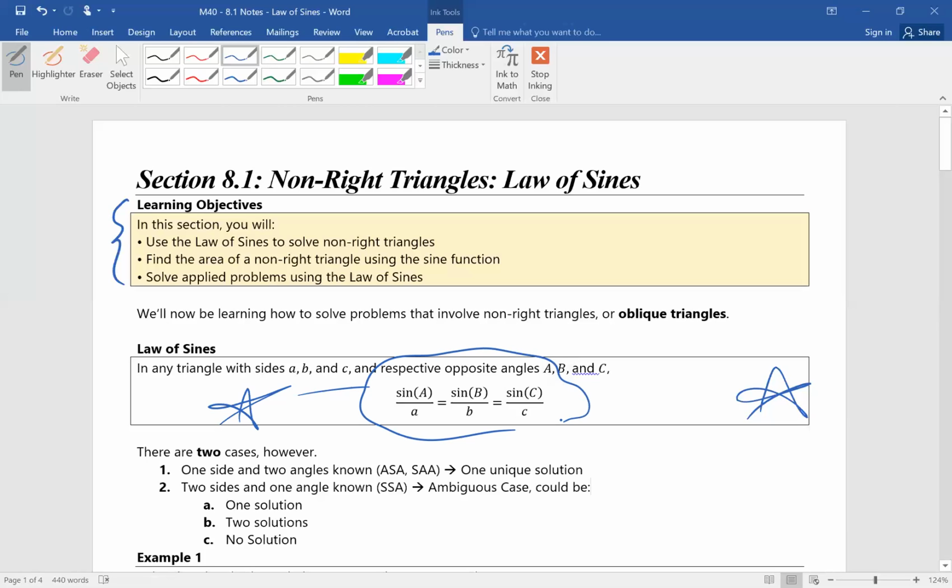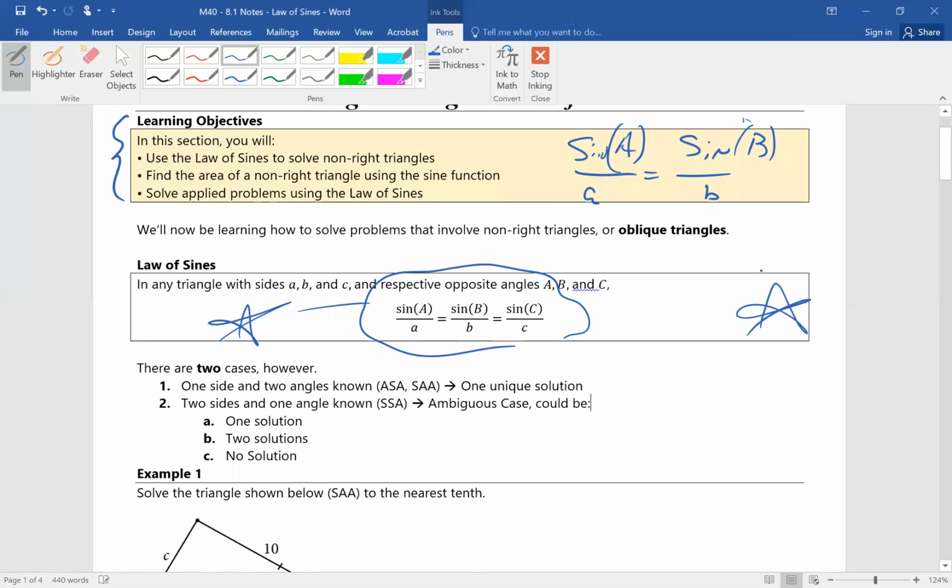And really, you don't need the whole thing. But what we'll find ourselves using is something like this. You find the sine of an angle and its opposite side is going to equal the sine of a different angle and its opposite side. You're never going to use all three, but what that's saying is you can use these kind of at free will, and it's super cool. So let's go ahead and try a couple of examples. I'm sorry if I'm a little excited about it, but usually this whole semester is built up to these 2 points. And if we can get past 8.1 and 8.2, there's some fun times. So we'll see how far we can go.